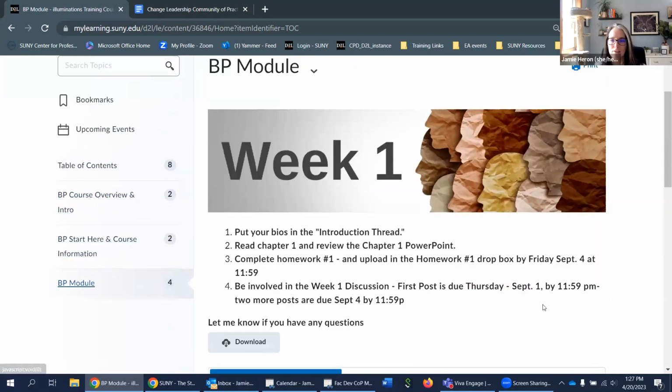This is a boilerplate module. This is how we tend to encourage faculty to display their information. And when a student then would click into, say, for example, this is the week 1 activities. And again, this is a diversity in organizations course. And so I try to tailor all of the images in my class to the particular course that I'm teaching. So I will have week 1, week 2, week 3, et cetera, with the same image at the top of all of my modules.